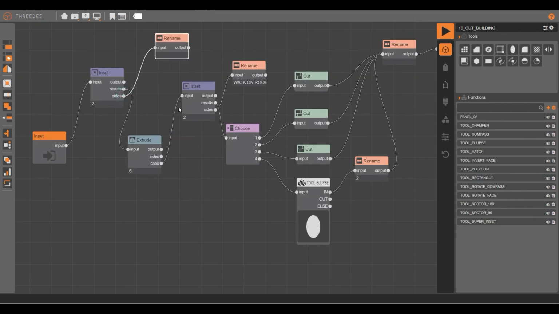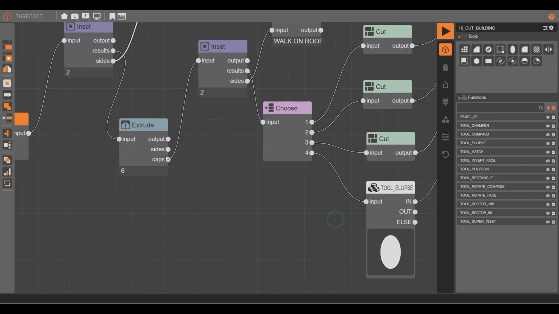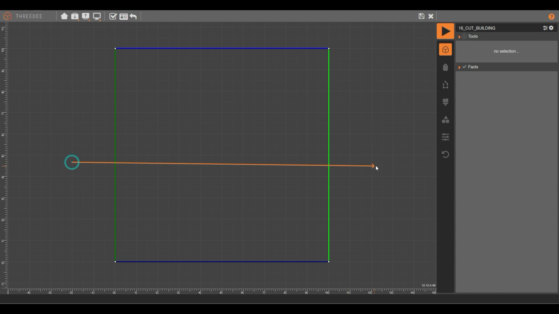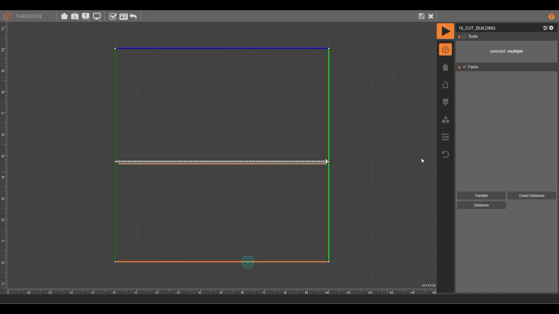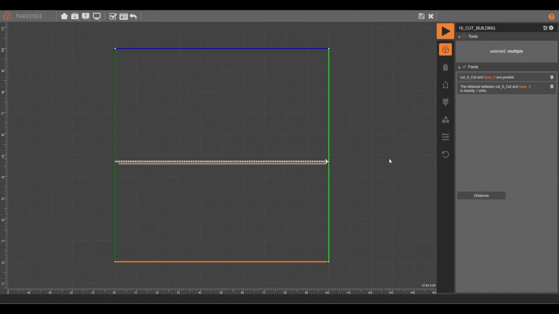These sides, I will rename it as concrete. And these sides, I'm going to perform one cut here at 3 meters, 3 meters. I would say 4 meters.